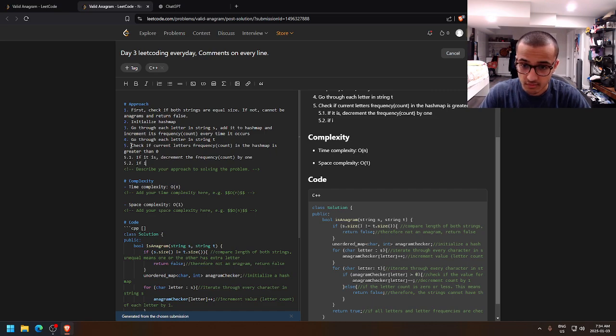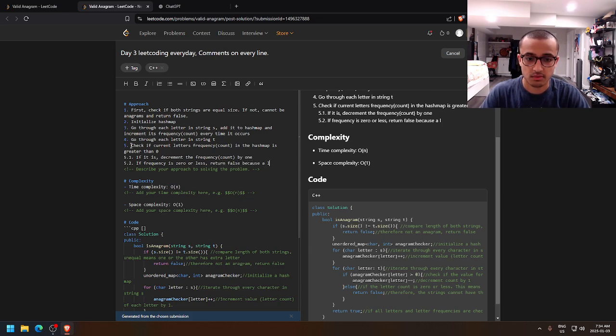If frequency is 0 or less, which should never happen, return false.